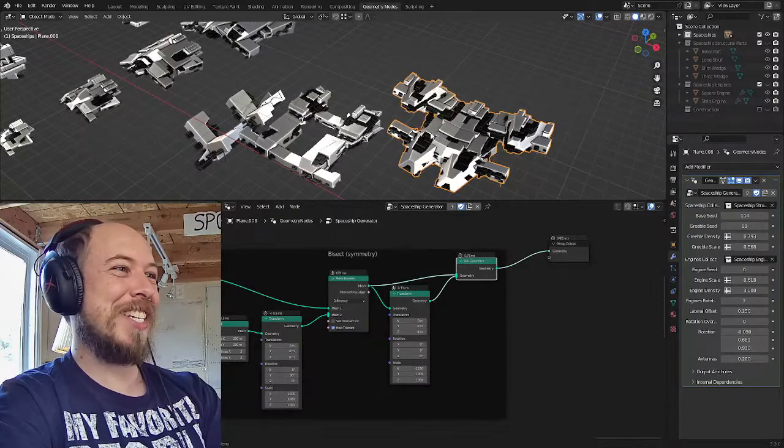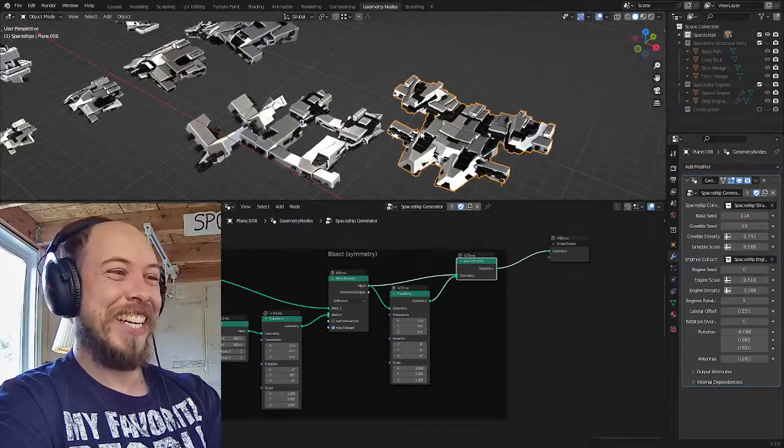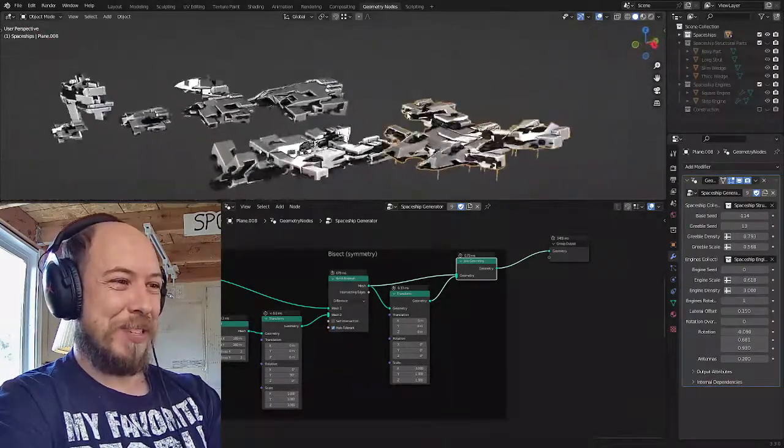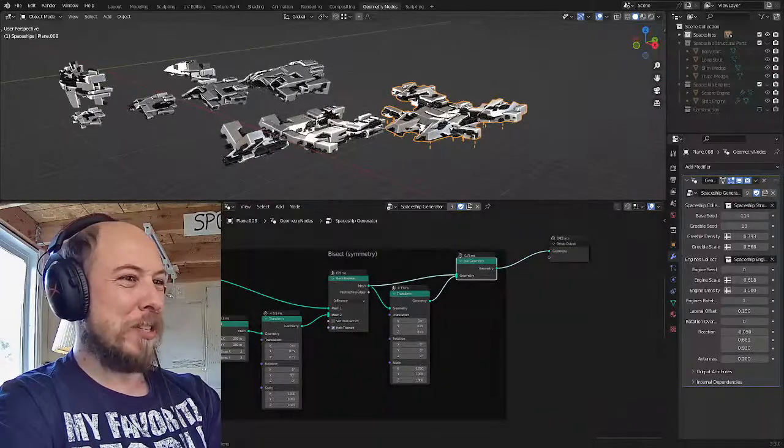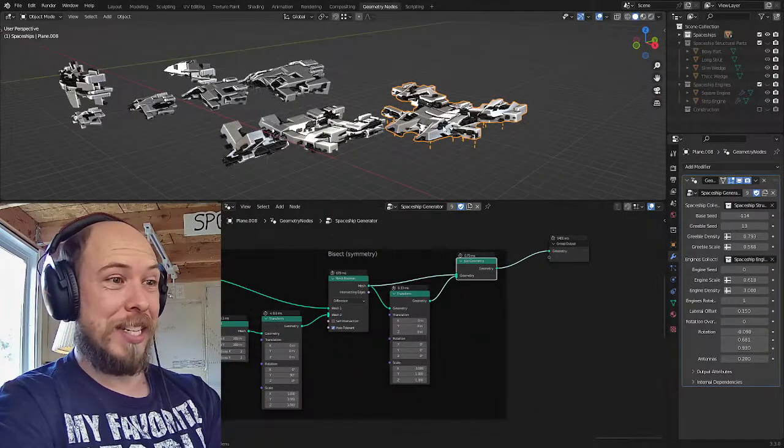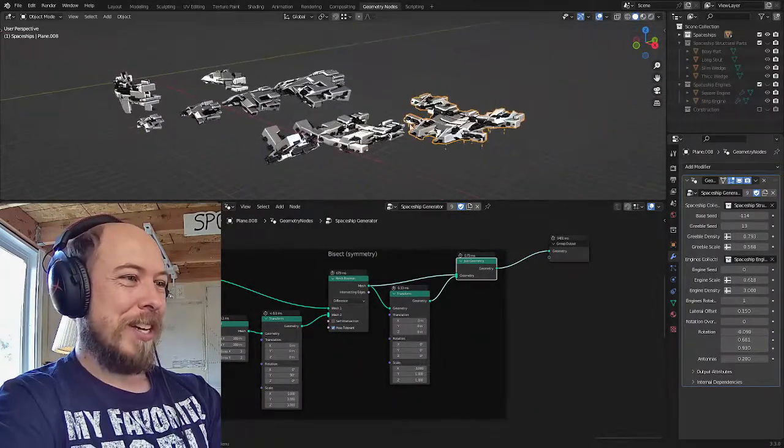Tuxedo cats are pretentious on the top and the bottom. Yeah, exactly. These ones are maybe a little bit over the top on the greebles, but you can always scale it down. You just tune down the greebles.